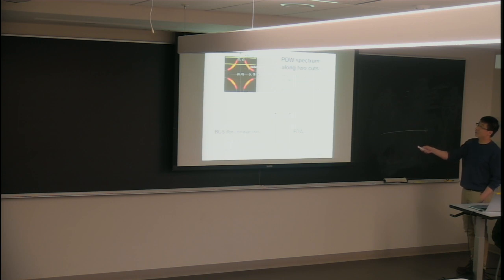But for a cut near the node, we see that we still hybridize this electron band with the hole band, and shift the momentum of the hole band. But because now the Fermi momentum is too large, there is no hole nearby to hybridize with the electron. So this electron stays just as it was. So there's no gap opening near the node because of momentum mismatch, only gap opening near the antinode. So that's why we expect this arc and antinode gap.